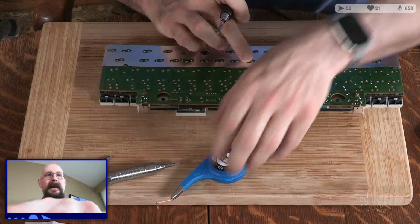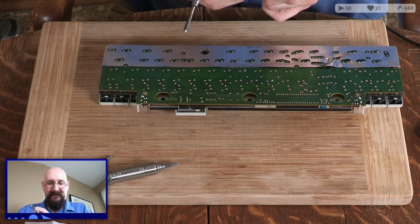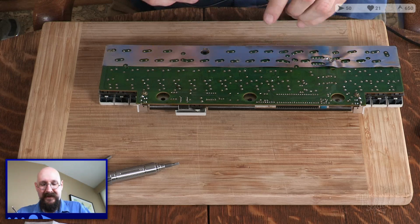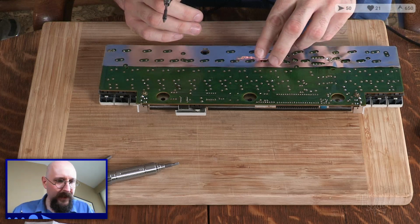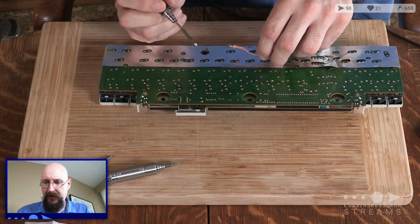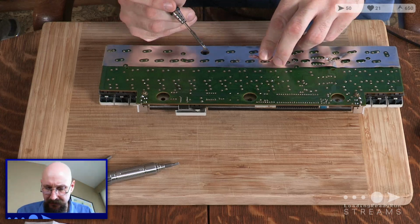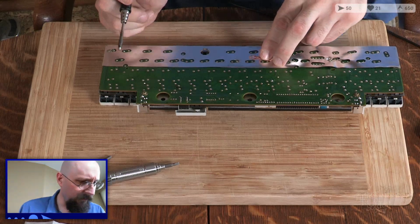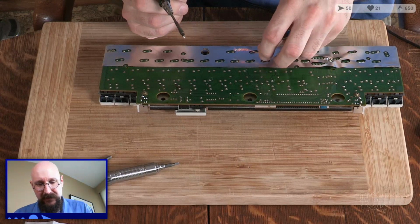Alright, and where's my soldering braid? It sounds like the two of you had a lot of fun with this particular one. The keyboard could possibly have been futzed with. It could also have just been an old build that no one ever looked into, and it didn't rot, but it did just deteriorate over time.